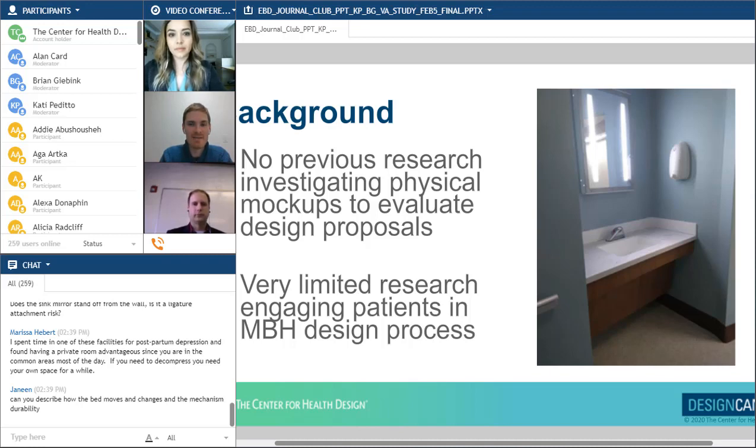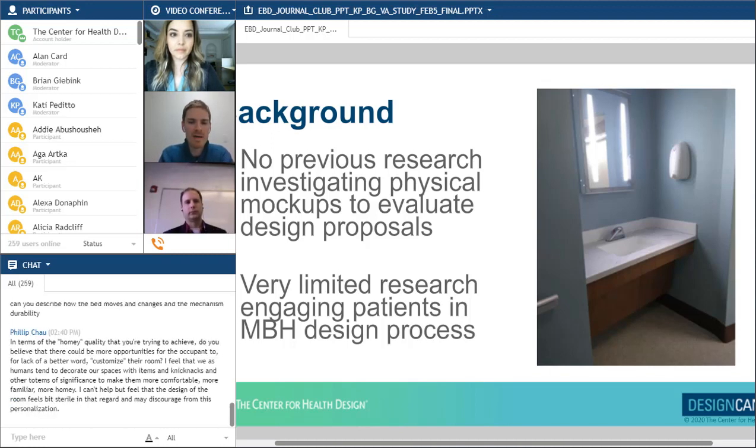And so that's really the main driver. There were some comments about having that additional layer. If a patient is in the bathroom taking a shower, they would just feel more comfortable if they had an additional layer of separation. If a provider were to have to come in for some reason, just the one barrier on the bathroom door itself maybe just wasn't enough to create comfort for the patient.